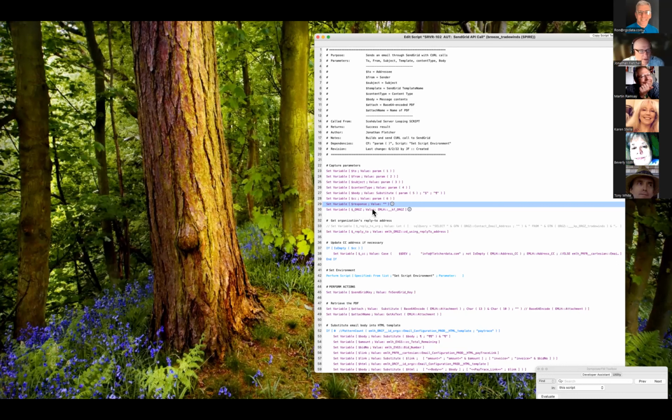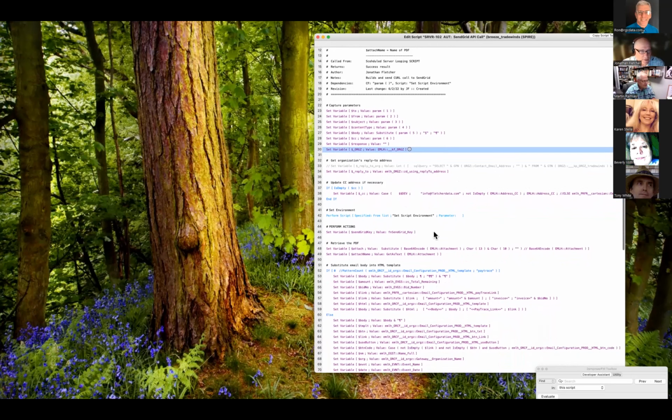And then one of the values that I send here is the organization ID. I don't send this. I can just pick it up anywhere because it's throughout the system, and that's just the way this particular application works.